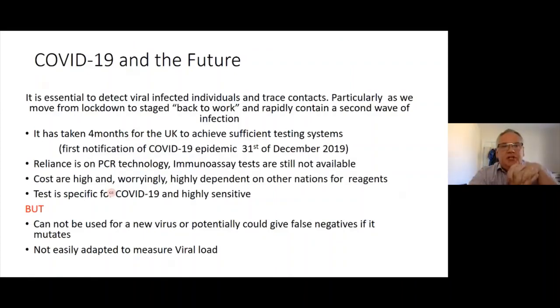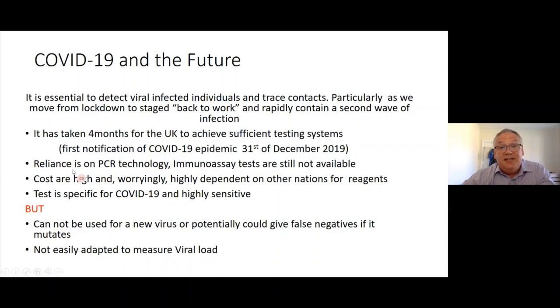Now, the application of these findings and this technology is beyond just looking at COVID-19. But with the COVID-19 pandemic, we have to look at what the use is potentially now and in the future. At the moment, we're moving towards a back to work scenario. The governments are all talking about track and trace, and you have to screen an awful lot of people to do that effectively. It has taken 4 months for the UK to achieve sufficient testing systems. We're at about 100,000 a day. It's actually been quoted that we need to be doing something nearer to 28 million samples a day for effective track and trace. How are we going to get there?